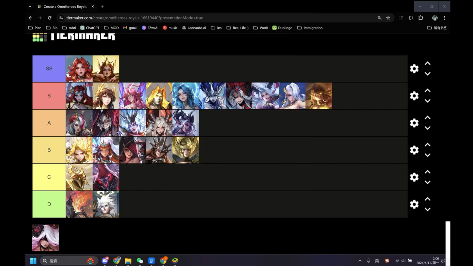Before Elmer was released, she was the only Celestial Valianter, and that made her a very important part of the Valianter team. She was kind of irreplaceable back then. But now we have Elmer, and Elmer is definitely better than Victoria, so get Elmer if you can.